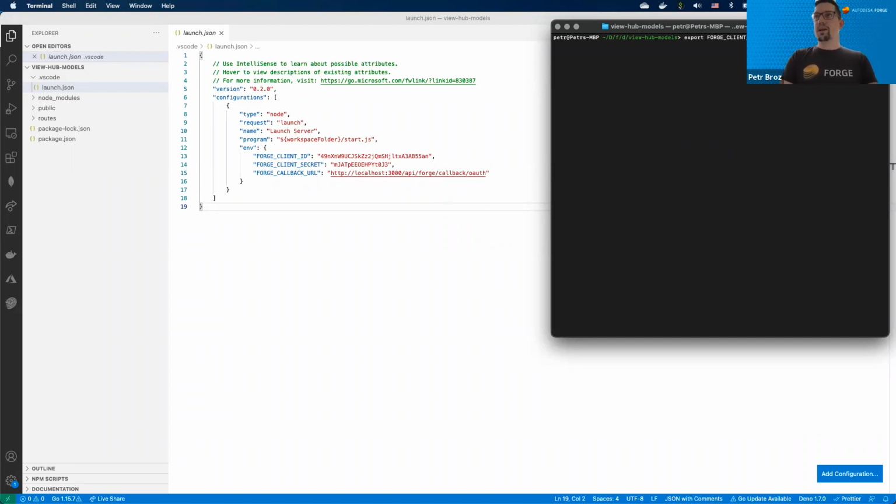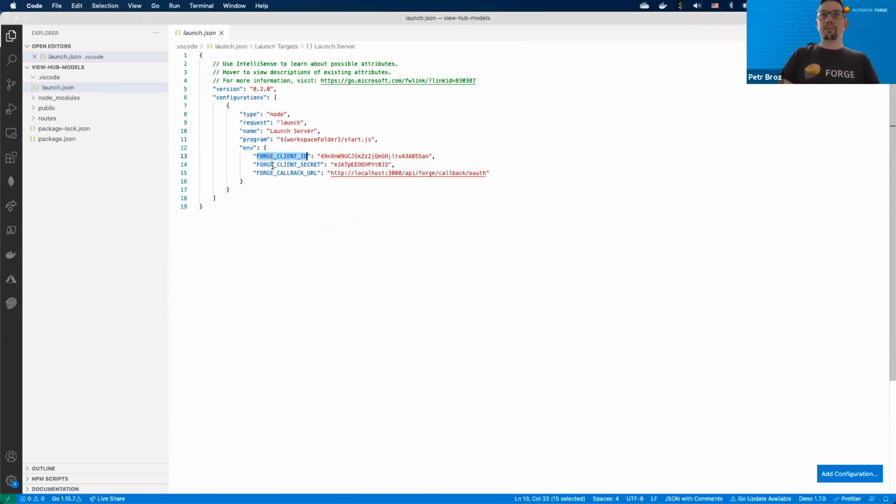And FORGE_CLIENT_SECRET equals something. And then in command prompt on Windows, you would do that by typing in set FORGE_CLIENT_ID equals something. Right, so if you want to run your app from command line instead of from VS Code, just make sure that these three environment variables are defined, because these are the configuration inputs to our Node.js server.